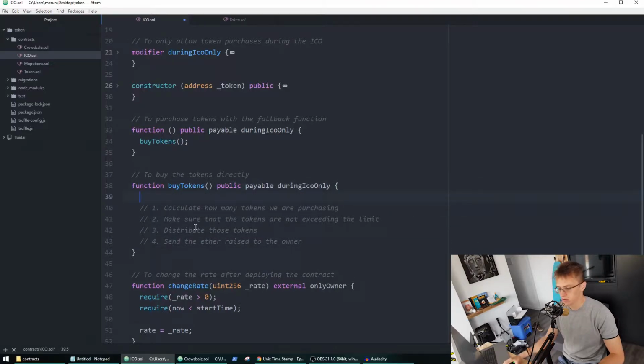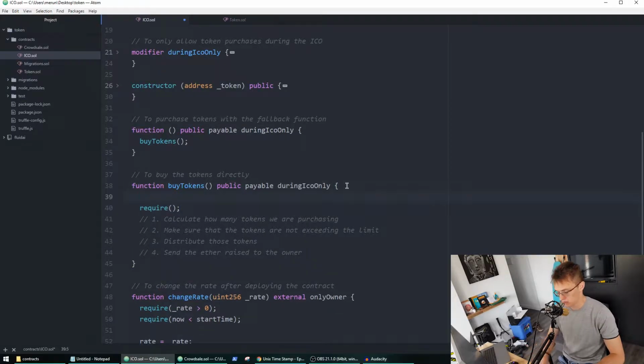Now we want to make sure that when we are executing this we are not exceeding the limit of tokens. So check that the limit of tokens has not been exceeded yet.